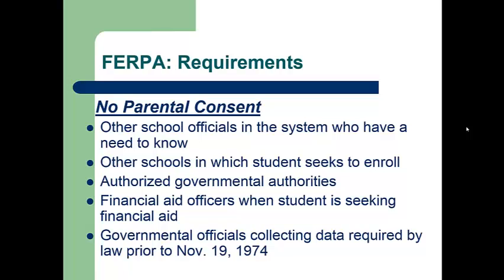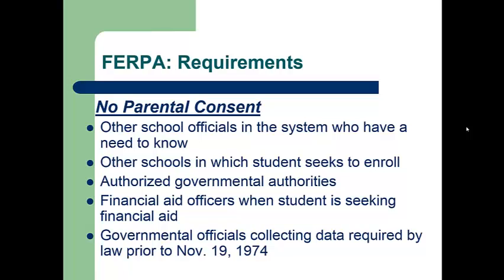Other schools in which students seek to enroll, we were in the habit of having parents sign a waiver saying it's okay for us to send the child's records, but technically by the law here, this says that's not necessary. But we did that more than anything. We did that simply because we wanted to know where the child was going to school, so that we had assurance the child was not truant, and that if nobody sought the records within the 10 days, the child being out of school, we could call the school up and find out if the child was truant or not. So that's why we did it. It wasn't because of legal reasons.